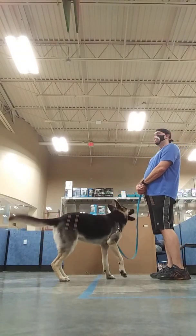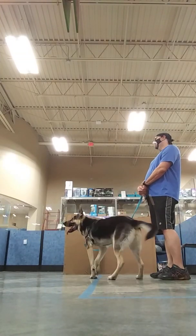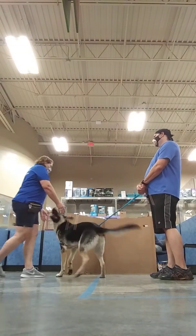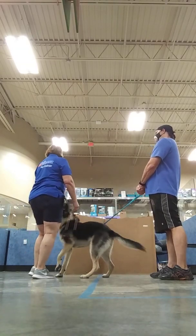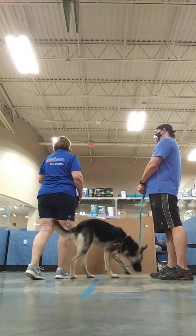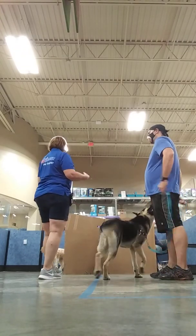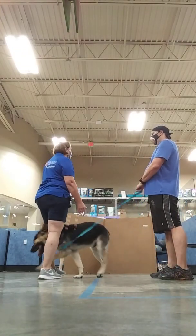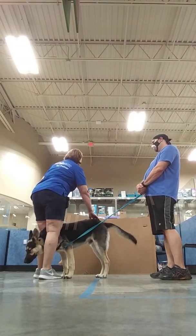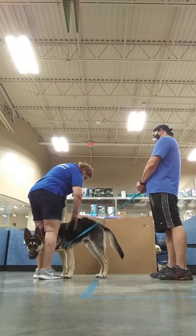Okay. We're going to do something that's called nudge. Nudge is a way that we get the dogs to touch an object with their nose. This comes in handy if you want to teach your dog to push a door closed. It also works if you want to teach them to turn a light switch on or off. This is the type of thing you can do for therapy work if you decide to take your dog into therapy work later. They would need to be able to touch things on command with their nose.